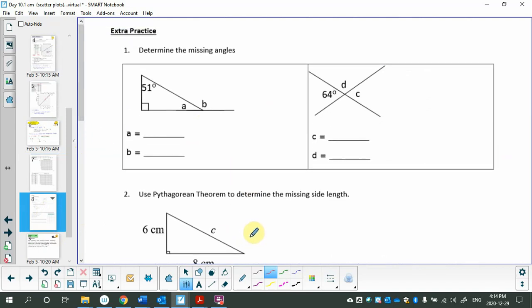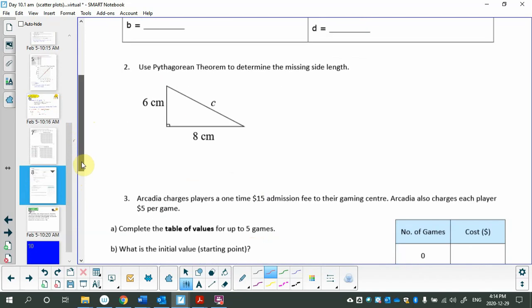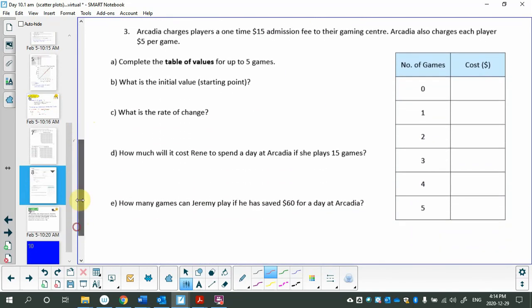So I think it was the cone and pyramid questions reviewed Pythagorean theorem. So there's a Pythagorean theorem question, some geometry from before the break, and some of the stuff that we're going on with, which is you being able to translate words into numbers and talking about starting point and rate of change. So all this stuff is actually on the Google Classroom.